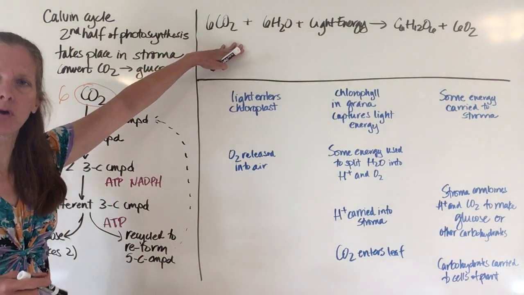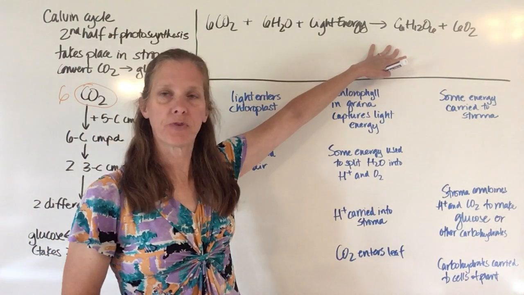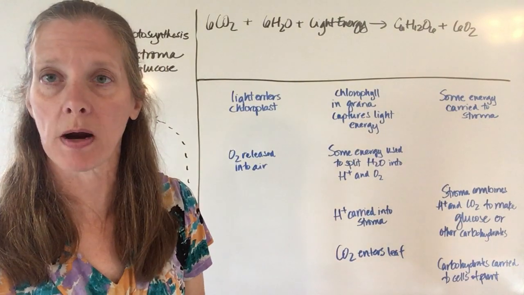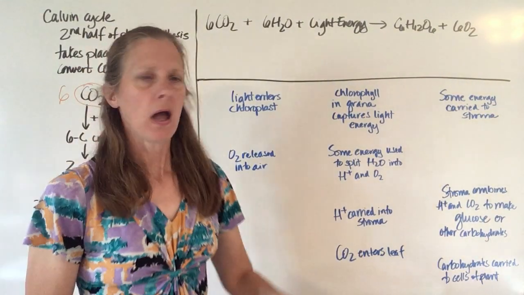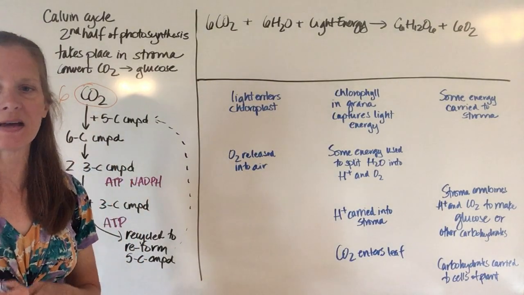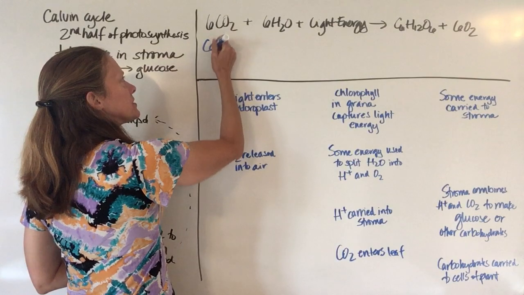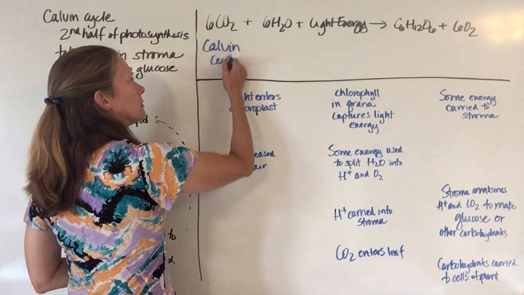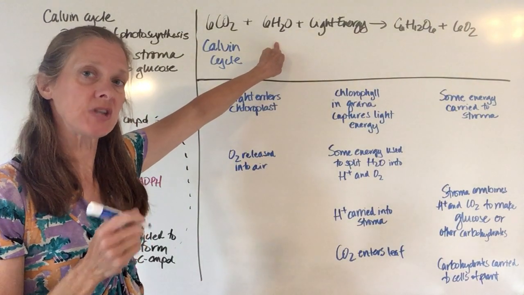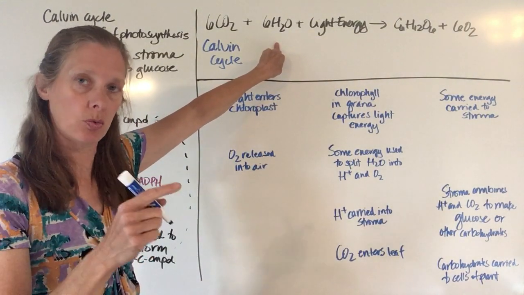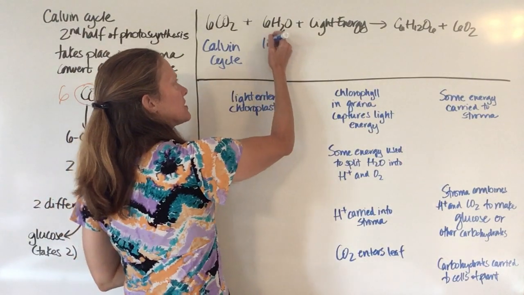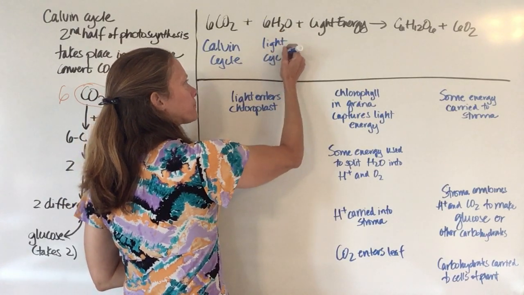If I look at the overall formula for the photosynthesis reaction, and hopefully this looks very familiar right now, let's break this down into where all these pieces came from. The carbon dioxide was brought in as a part of the Calvin cycle. So this is the Calvin cycle. Do you remember where the water was? Hopefully you remember seeing it yesterday in the light cycle, because we took the water and the sunlight broke it down into oxygen and hydrogen ions. So this is in the light cycle.